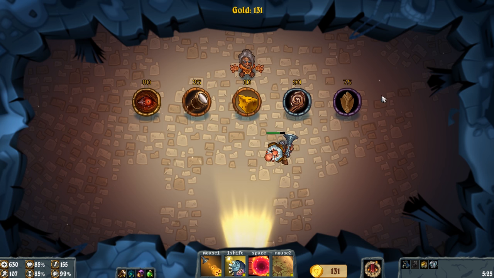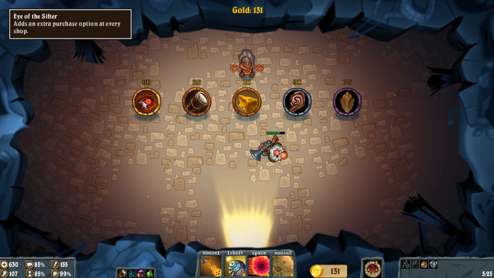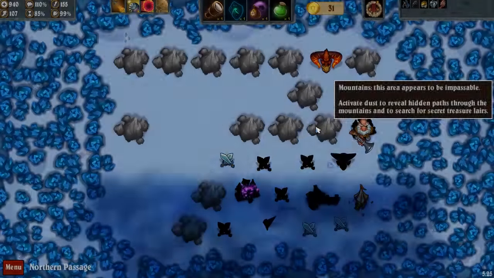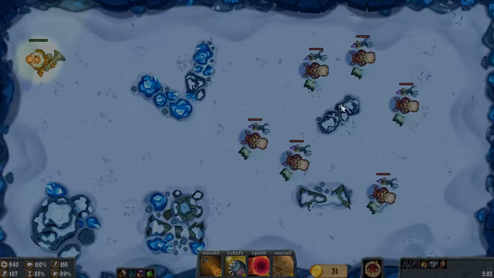So, the skill mastery here would be pretty good. Airfall shield's tempting, and Eye of the Shifter is nice. But I think I'm gonna go with Gnarled Staff. And we'll buy the cheese, just because. It's easier to use the cheese and save the healing potion.